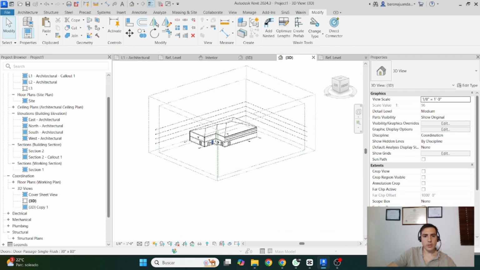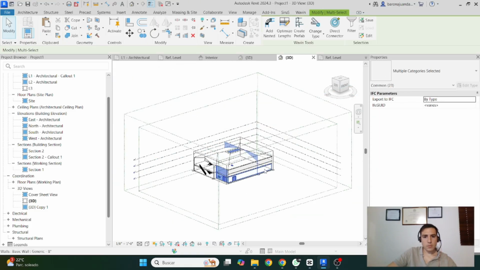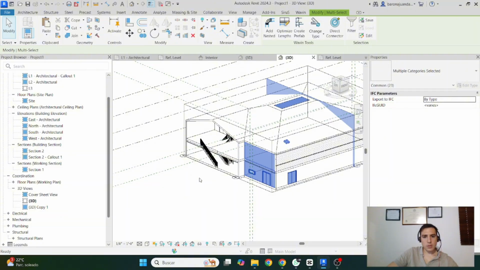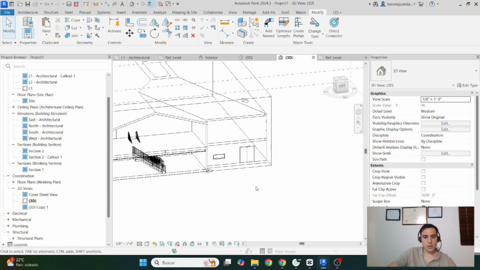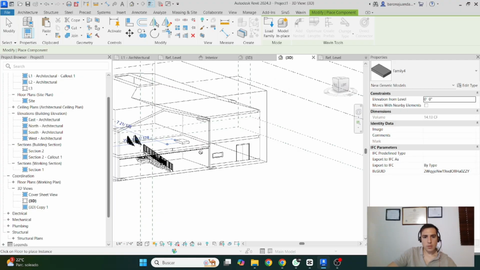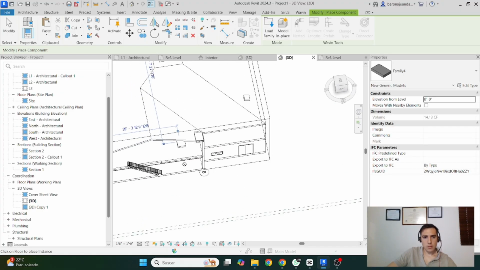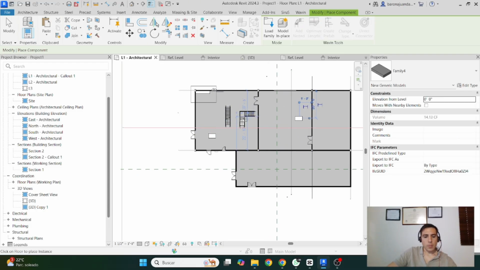We see it in the 3D and put it, can only be placed in floors.